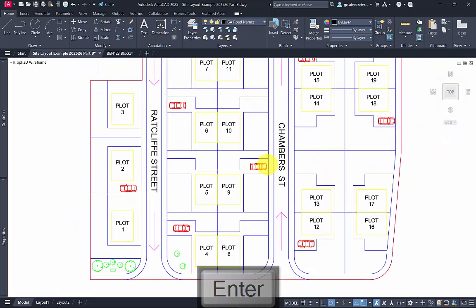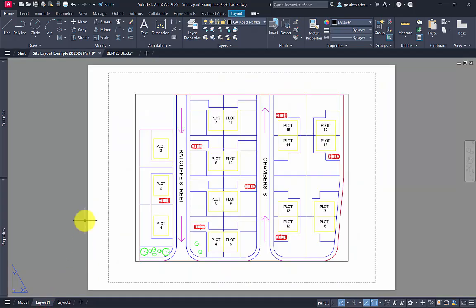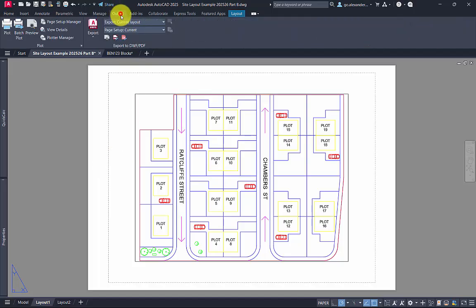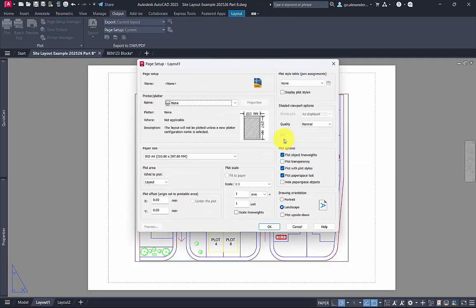And if we double click with the middle mouse button, that takes us to the full extent. Okay, so with the full site showing, we are in model space at this point in time, so we will need to go over to layout. And when we go to layout, we're going to set this up for printing. So at the moment it just comes up with a default sort of printable area, and if we go to the output tab, we can choose the page setup manager and click on modify. So currently we're on layout 1, modify.